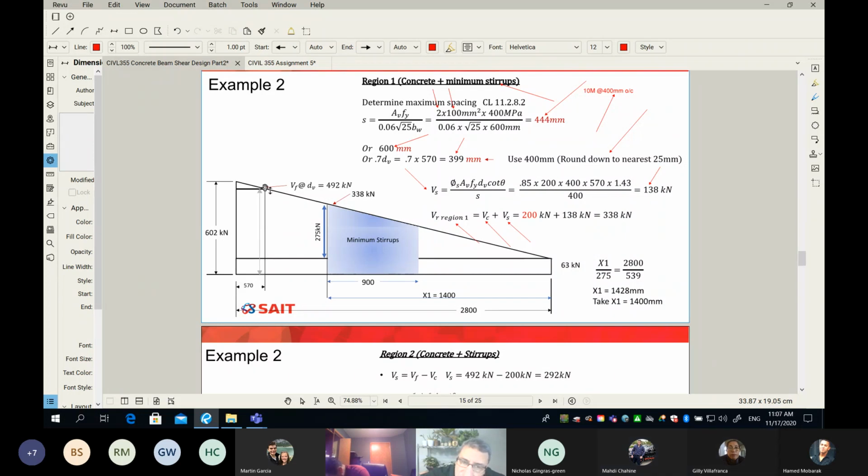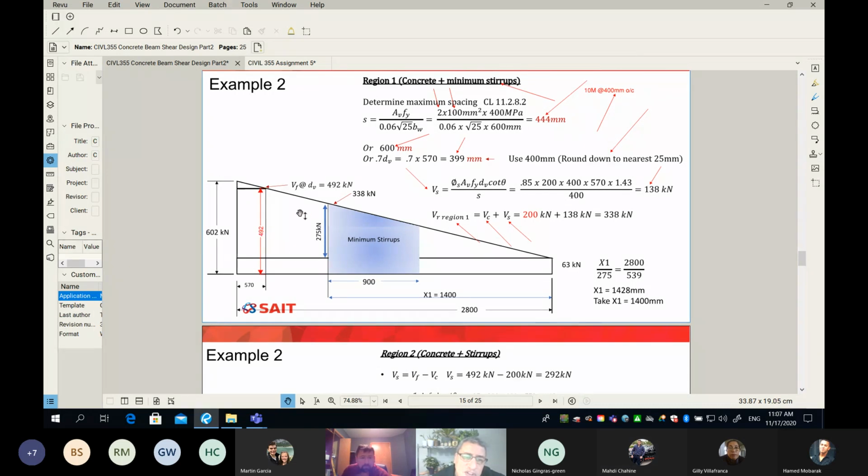I don't think so. It's 490 something. Yes, 492. Actually, it's on my slide, but I didn't see it. Remember, it is not at the face of your column, but at a distance d_v from the face of your column, because we already cut this part of the diagram.